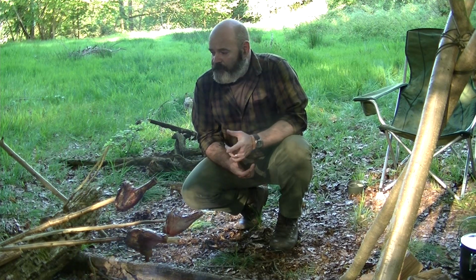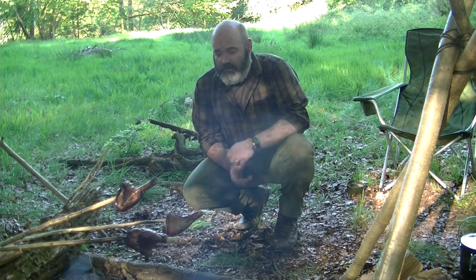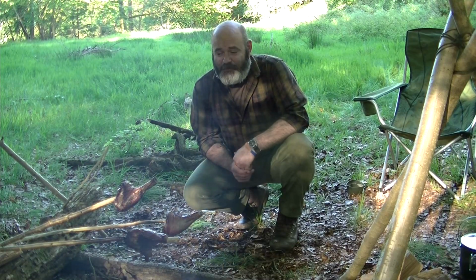Okay, so camp's done, fire's lit as you saw earlier on, and what I've decided to do is go a bit old school with the cooking. Rather than getting pots and pans out this time, we've got three small lamb hocks, sharpened up some stakes, and then sterilised the stakes in the fire so we don't want any bacteria getting inside the meat. Skewered them on and then just really slowly roasted them over the fire. We're using spine oak to cook with because it's got quite a high temperature and nice slow burn on it, so that's what's going to constitute tea. Probably get a few potatoes in as well, and it smells good enough that we think we're about to start eating them now. So okay, thanks very much indeed.